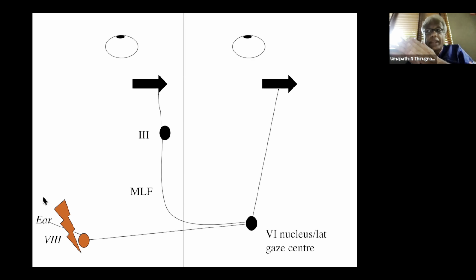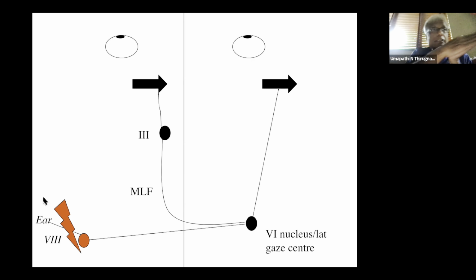So in this case, my head drifts to the left, my eyes drift to the left, and I bring it back to the center. To the left, bring it back to the center. So I'm bringing my eyes back to the center, away from the disease here. So the fast component is away from the pathology. Rule number one.